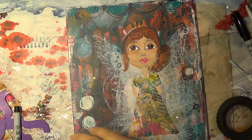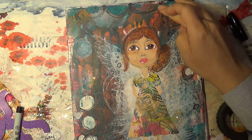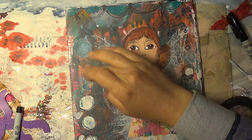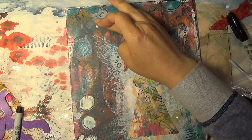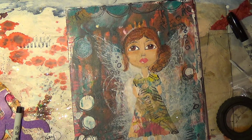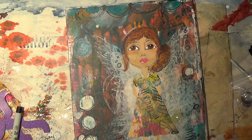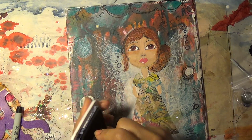This little star, I want to put it down. Hopefully I find some more stars. Let's put it here. I don't know where that star popped up from. I think it was from a glitter mix that was sent over to me. Why don't we put some of these tire marks somewhere.